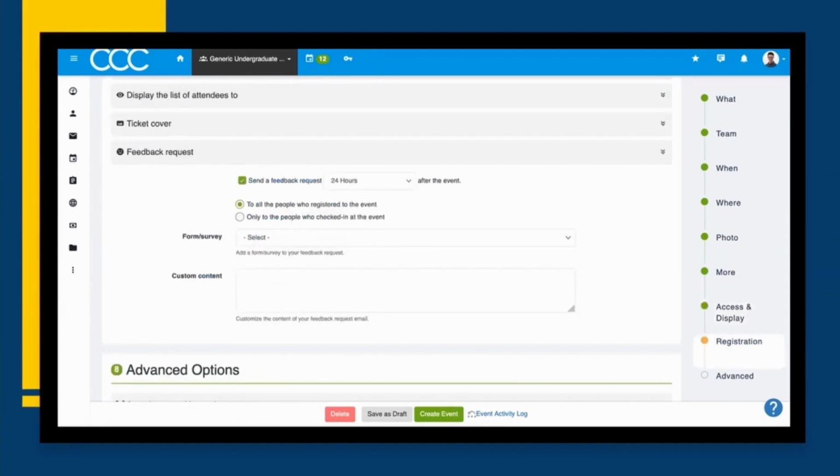Last note about this initial form, please disable Send a Feedback Request for your event. By default, it is enabled, and it will send an email to all users that registered for your event. We know many students and organizations are not interested in this feedback, and it is burdensome and generates a lot of email spam, so please remember to disable a feedback request unless explicitly desired.